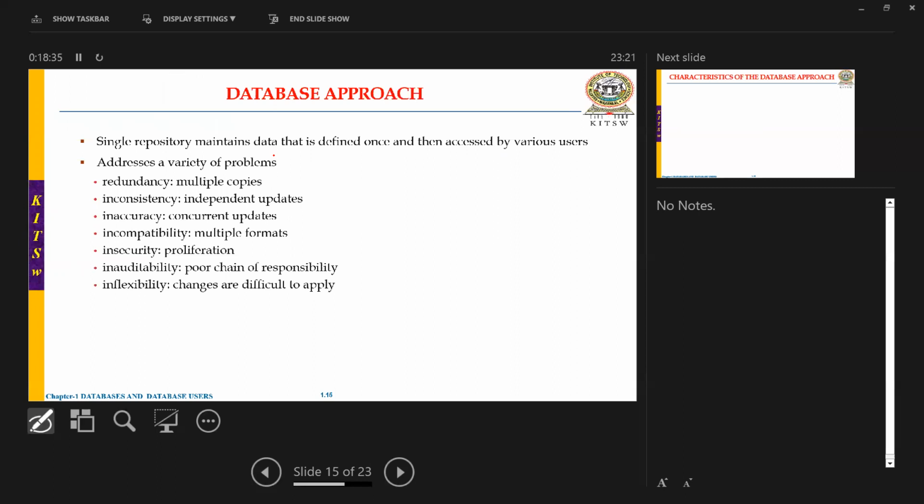Comparing the database approach to the traditional file system, the database approach maintains a single repository. You need not maintain several places. The single repository holds data that is defined once and then accessed by different users.